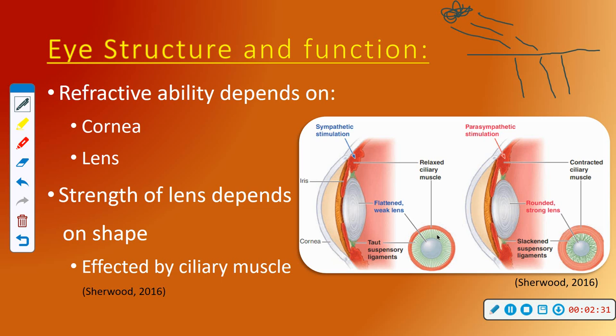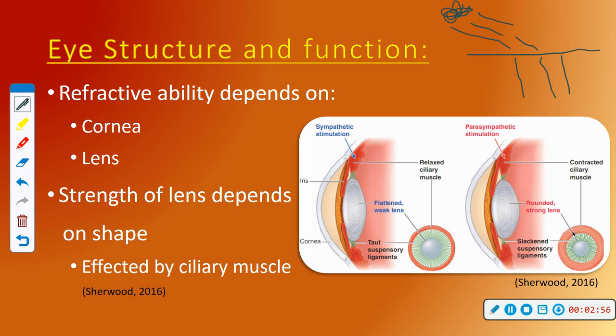And what happens is, if you think of a stress ball, when a stress ball is not being squeezed, it has a perfect round shape, and that means all of these things in here, those ligaments will be stretched tight where they're supposed to be. And when they're stretched tight, that actually causes this lens to flatten, which could make for a weaker situation.